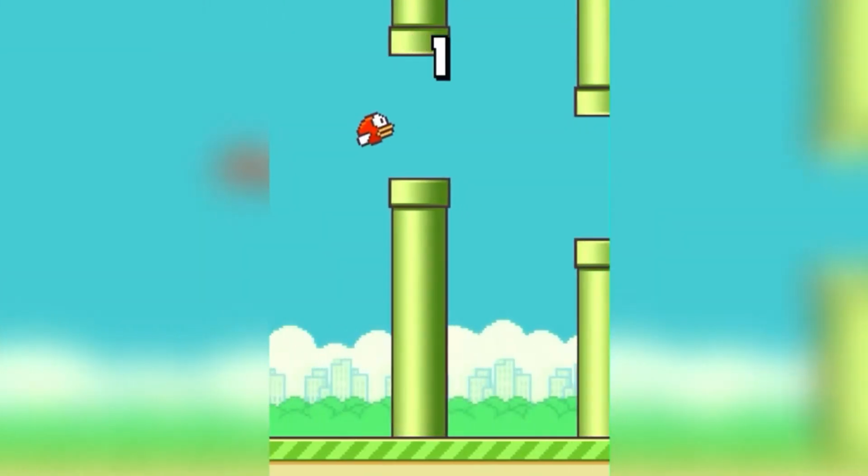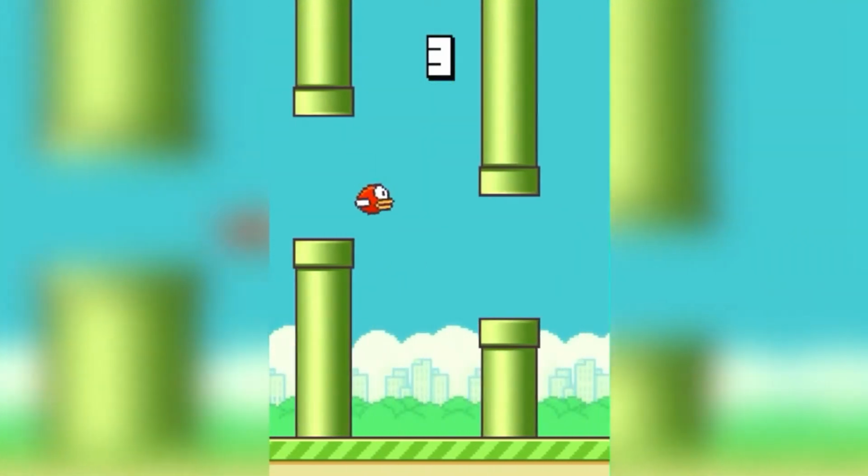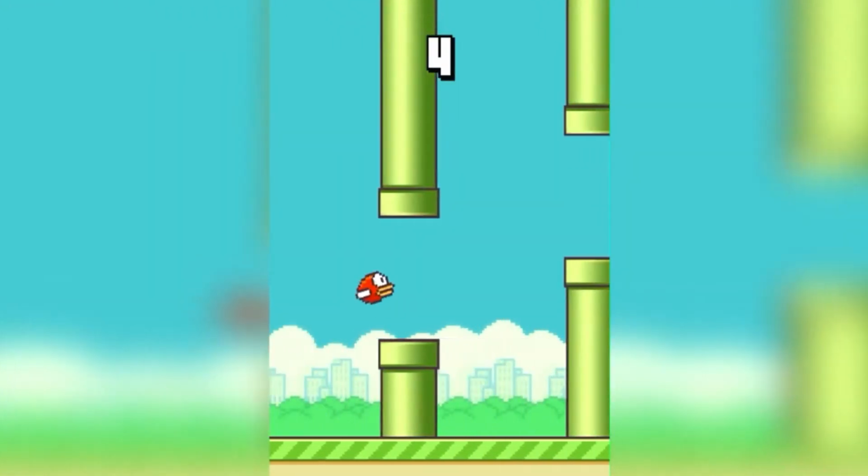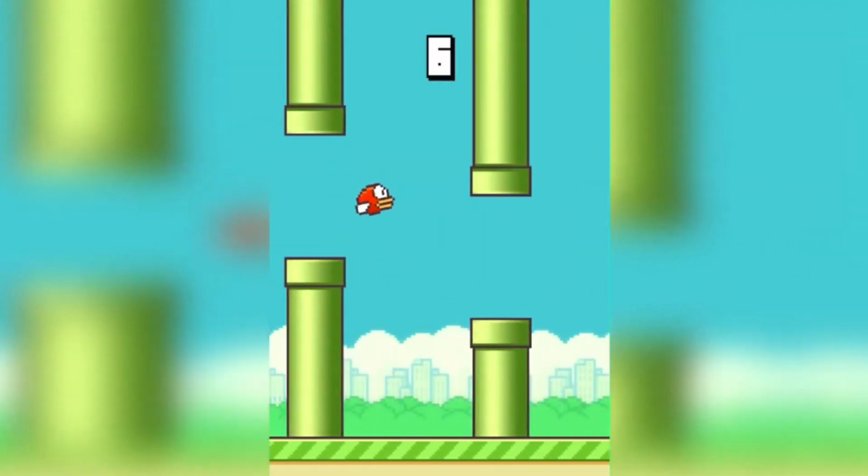Let's flash back to the year 2013. Kids were wearing silly bands, parents were wearing Google Glass, and everyone was obsessed with a game called Flappy Bird. In this mobile game, you controlled the flight of a goofy-looking bird, moving left to right trying to avoid pipes, and flap your way to a new high score.